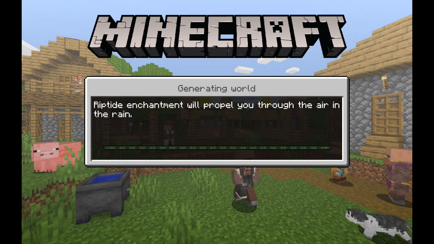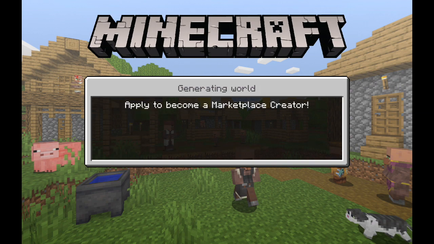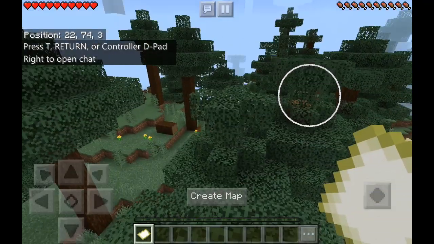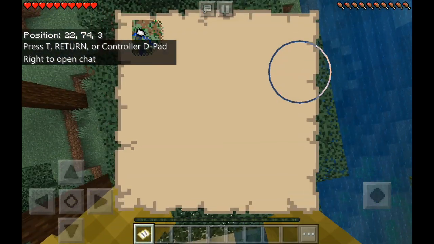I didn't know that. A lot of stuff has changed since the last update. I haven't played in a while, so some of this stuff is going to be new to me. You really should look under the generating world to figure out where everything is. Sorry, I'm thinking about something else, but you really should look under the generating world, because it'll show you stuff you wouldn't have known otherwise.